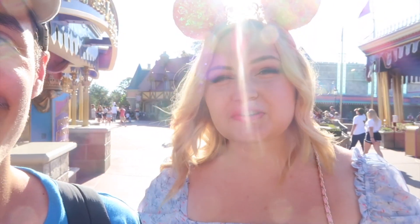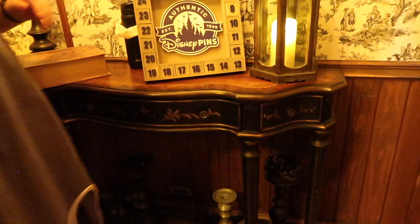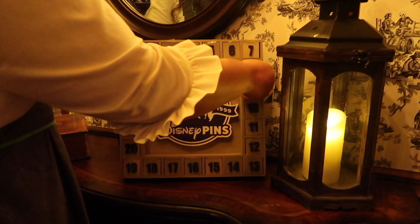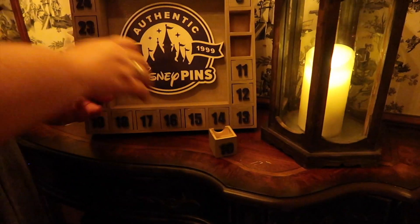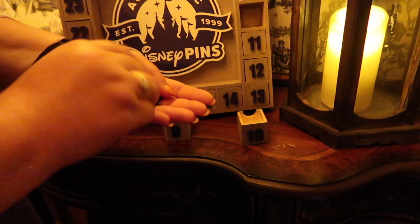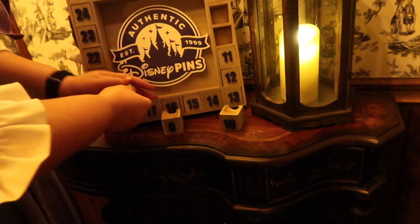So we are starting to miss the normal pinboards because there were so many more choices on those. You only get to choose two mystery ones. Here we are at our next stop inside of Memento Mori, just outside of the Haunted Mansion. We were just hoping to pin trade. Could I try for number 9 and number 10? We got Joy. And Duffy with Peter Pan's hat. I'll hold off on those ones.